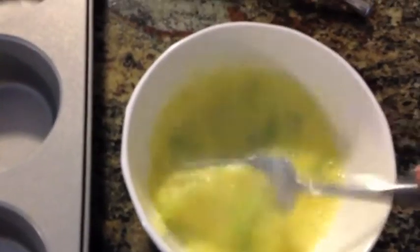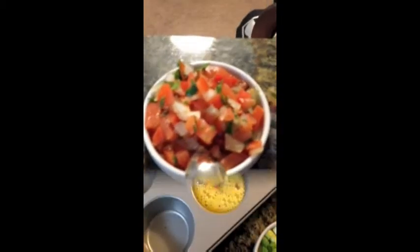Okay. Hey guys, don't forget to put your oven on 350. Let it preheat while you're doing this. And then it just goes poured right in there. Perfect. And we've got one. Now I'm going to make a couple the same way. And then I'll make a few with the pico. And then we'll pop them in the oven.